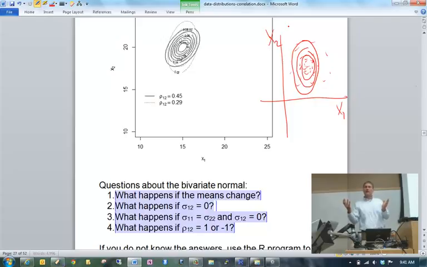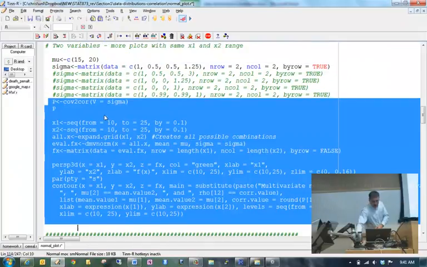A 45-degree angle. And the points are going to be very tightly clustered next to each other. What's going to happen to the contours? Very tightly together.